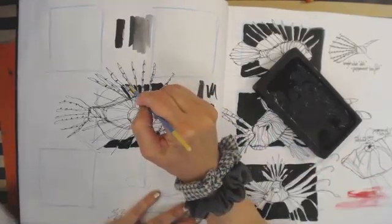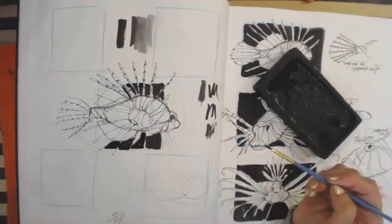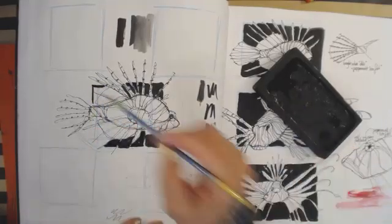I mean, without going on a dirt road or something. But so I'm just coloring this, the rectangle that's behind him.